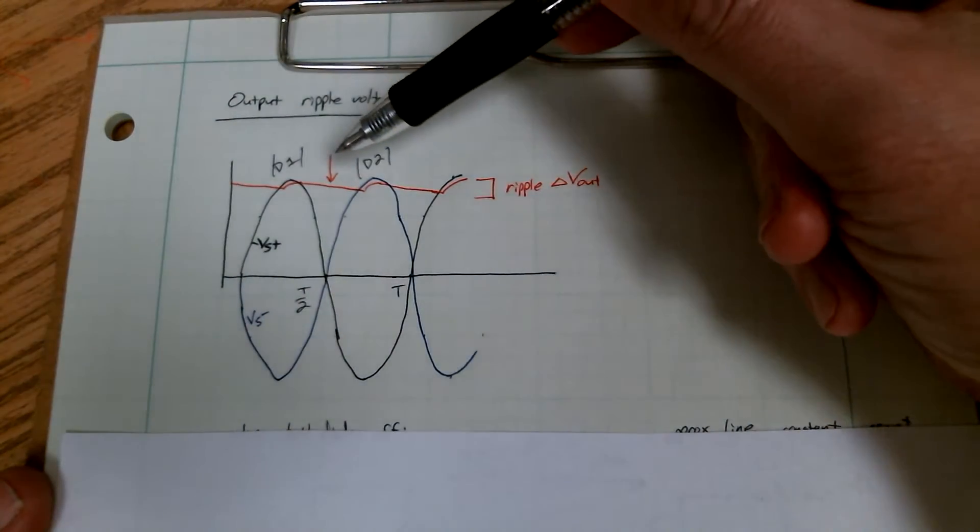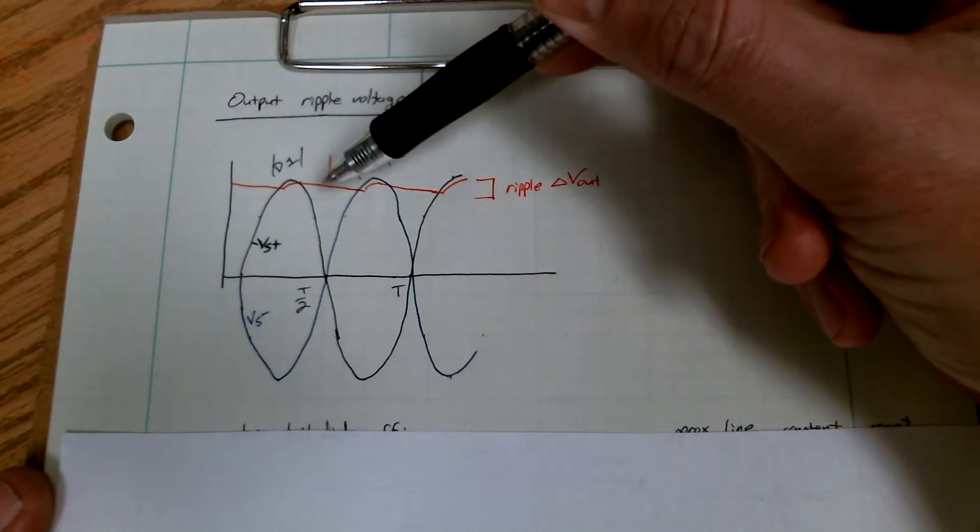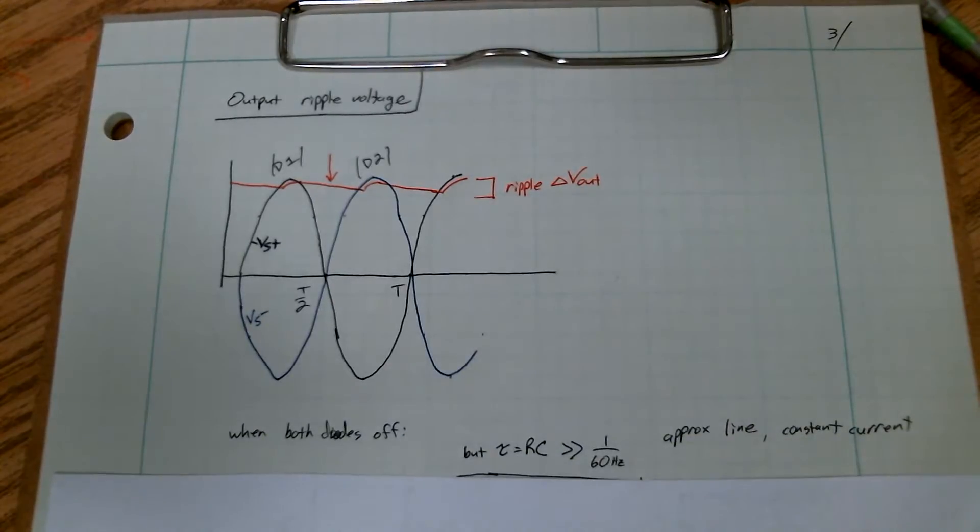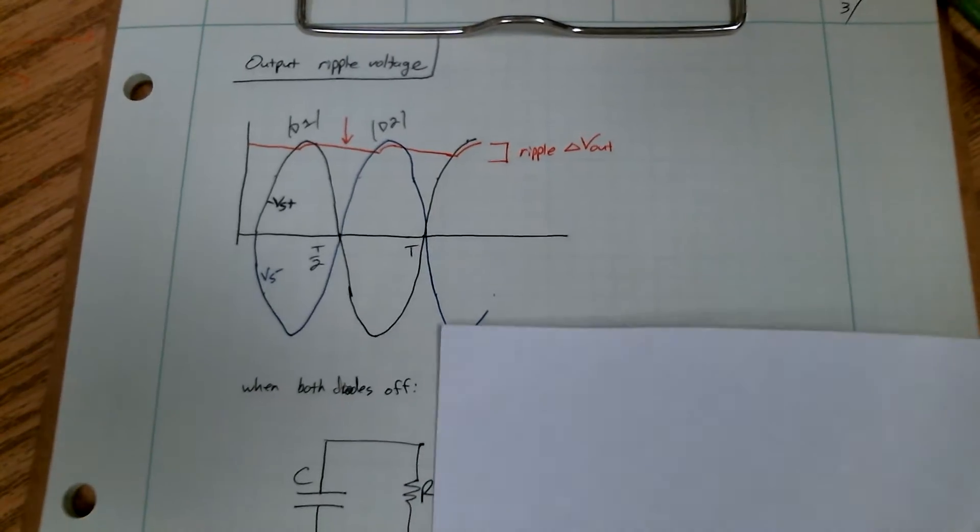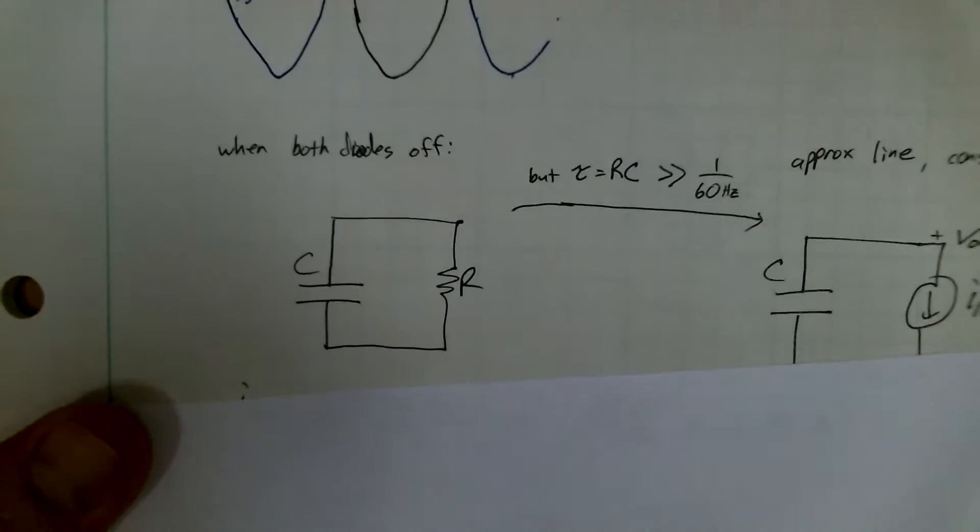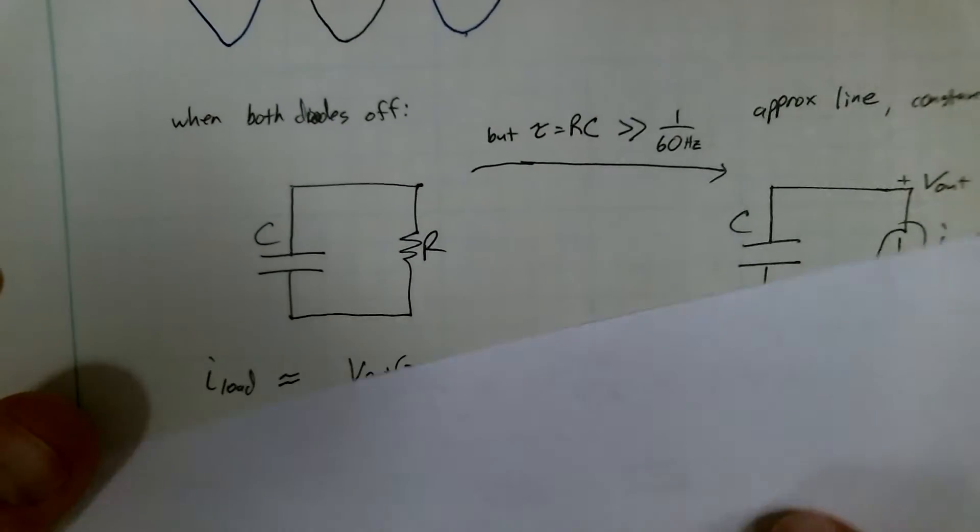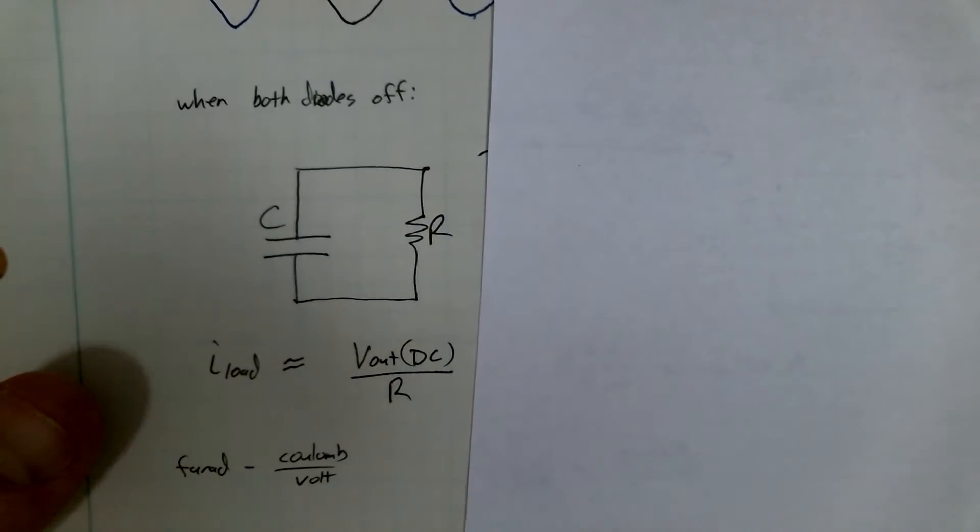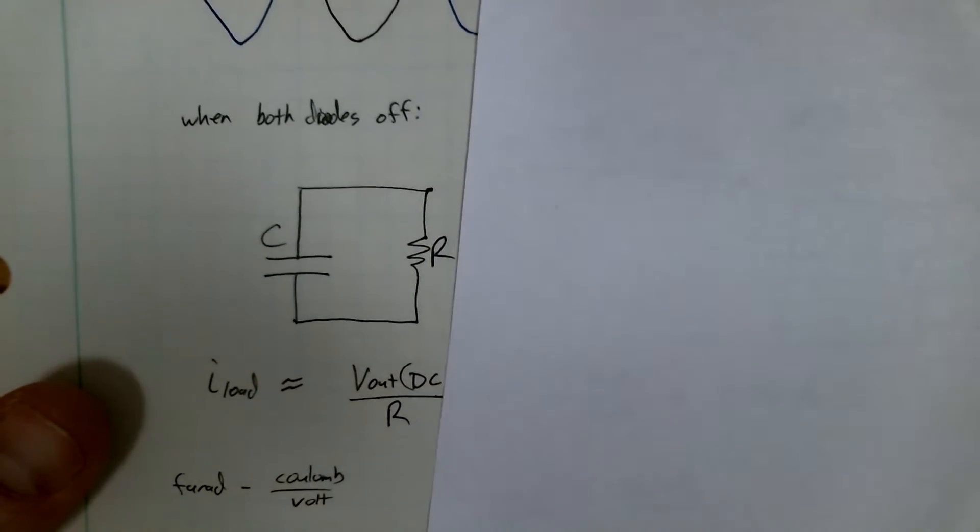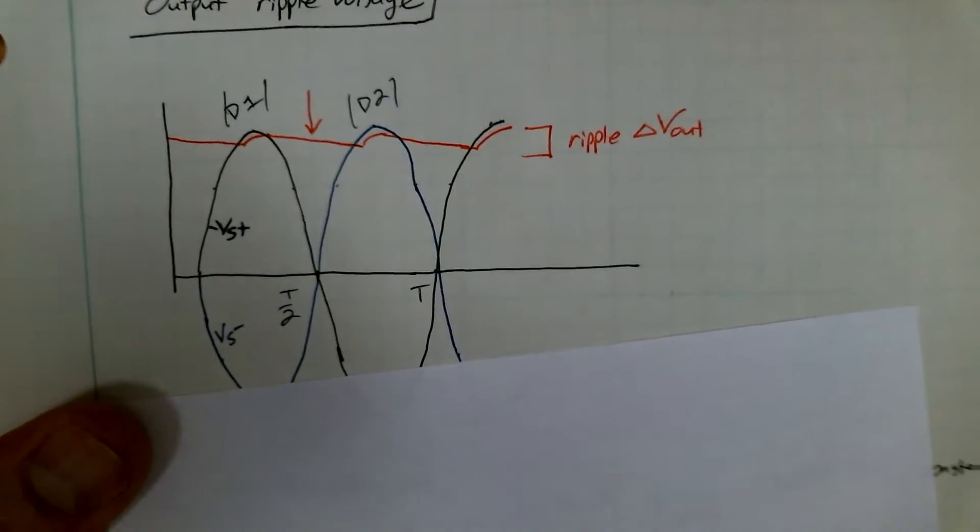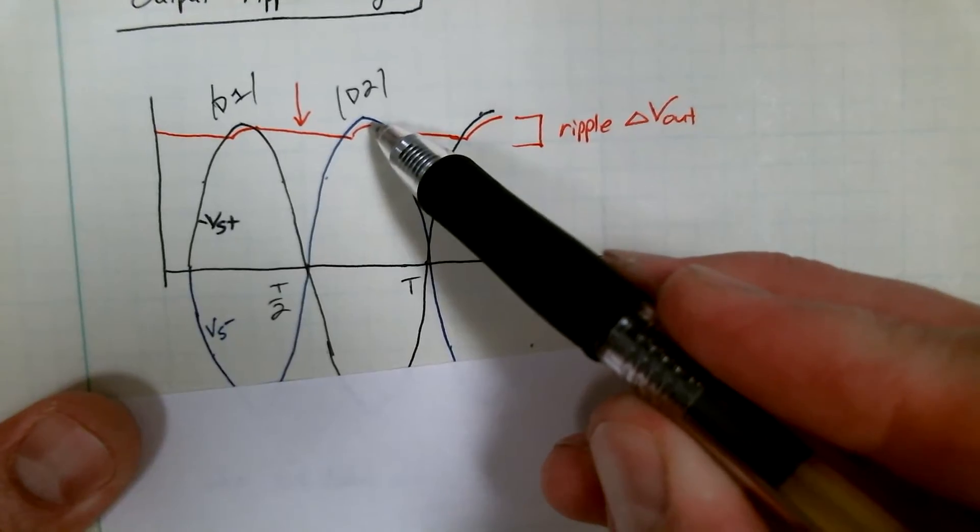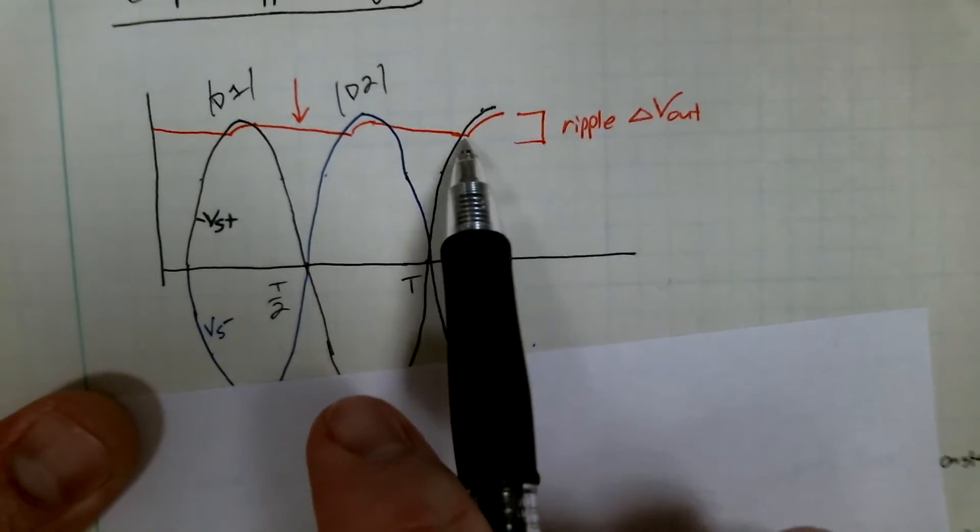In these little spots in the middle though, there's no diodes on and the only thing that we have going on is an RC circuit. Both diodes are off - we just have an RC circuit. I don't really want to do that exponential stuff again to see how far that goes. It turns out this is really easy. I could calculate how much the voltage goes up, but I also know how much it drops. This is just an easier calculation.